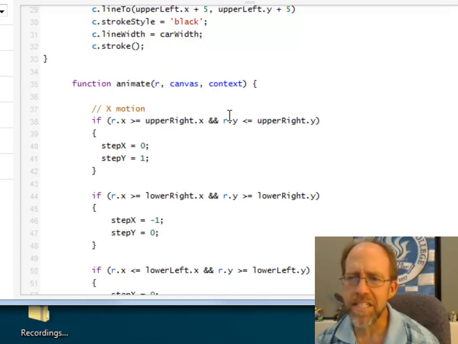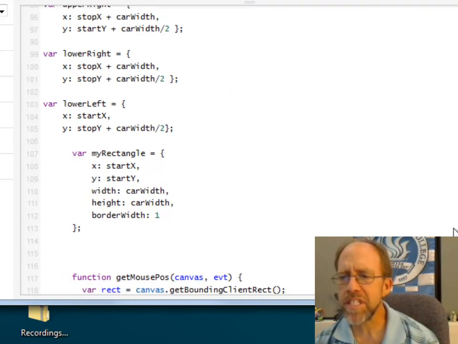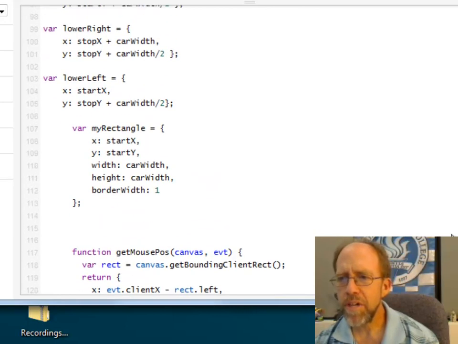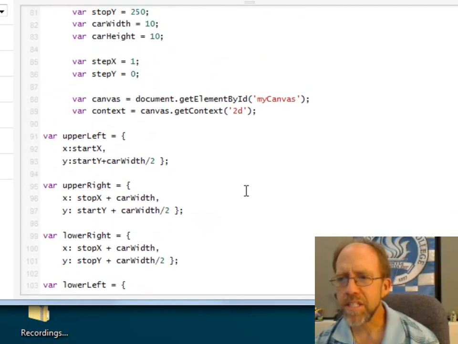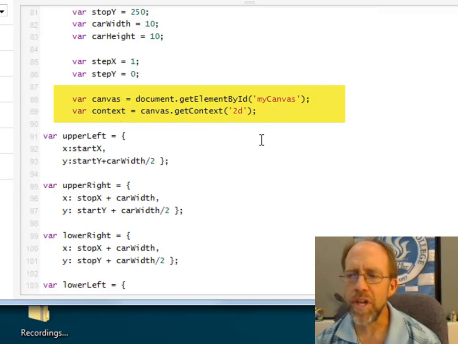And the context is necessary because when you draw on a canvas, you may be drawing it in different contexts. Context defines the functions that are going to be available to you in that canvas. And let's go and see where we define those, canvas and context. Down here, I actually define the canvas. It's getElementById, my canvas, which is the canvas I put in the element. And the context in this case is 2D, because I'm going to do 2D-based animation.